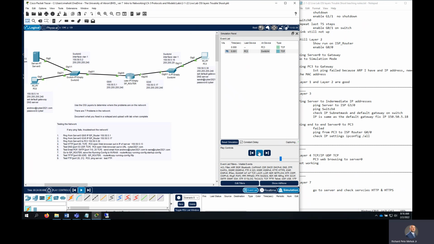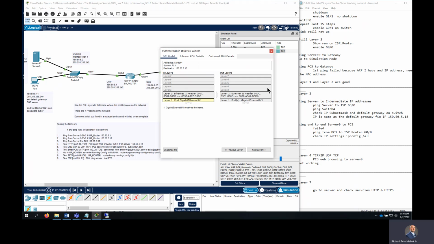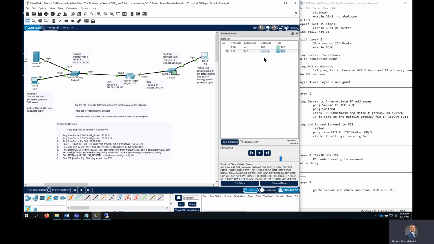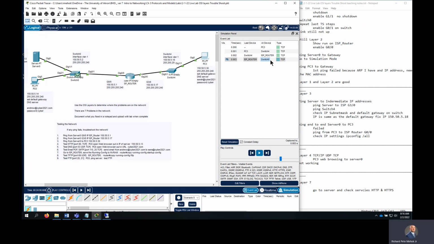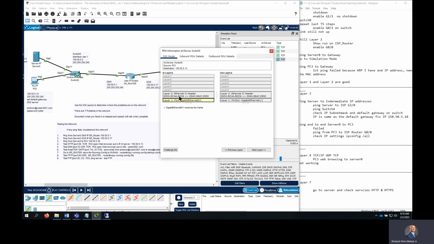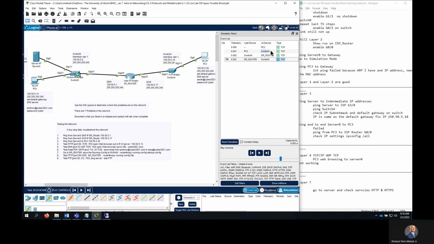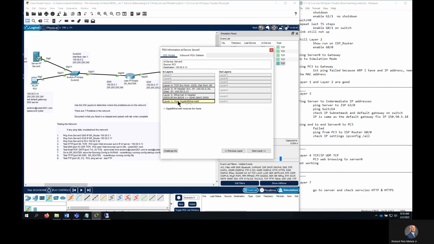Now we get to the switch, we can expect to see only layer 2, source and destination MAC address. Remember, the MAC address will change if it leaves the LAN. Go to the router. This is layer 3. We should see all the way up to IP address. MAC address is starting to change. Go to the other switch. We're going to see MAC address. It did change. And then we finally get to the server. We're back to all the way up to layer 4 TCP with port numbers.